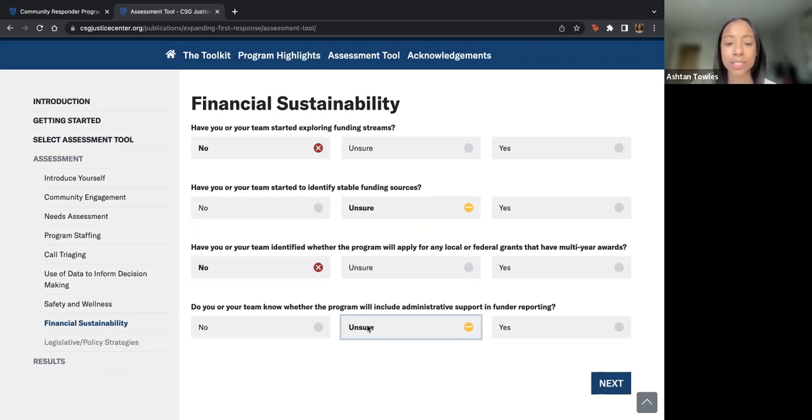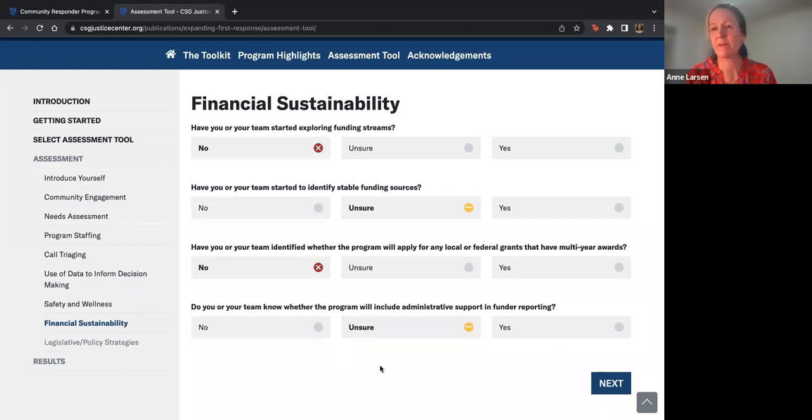Yeah, I think a lot of these programs get kicked off by a grant opportunity or a one-time funding source, which is really great. But you want to give staff that peace of mind, so they're not thinking, oh my gosh, is this a grant-funded program? Am I going to be looking for another job in a year? So just really being cognizant of these.